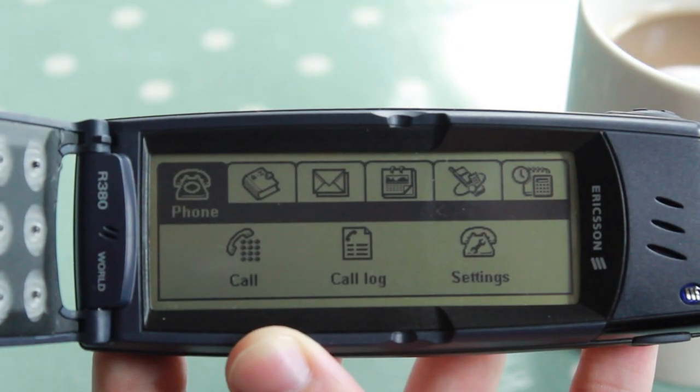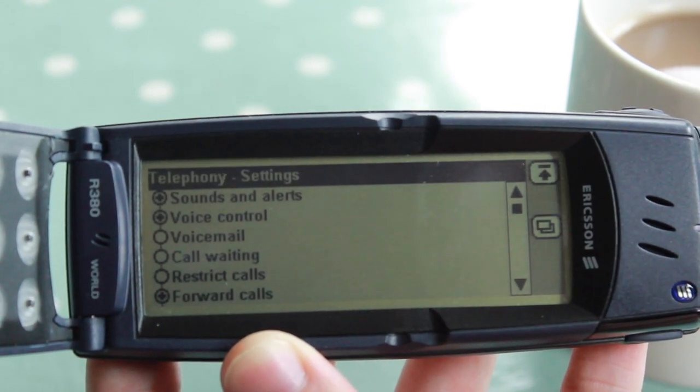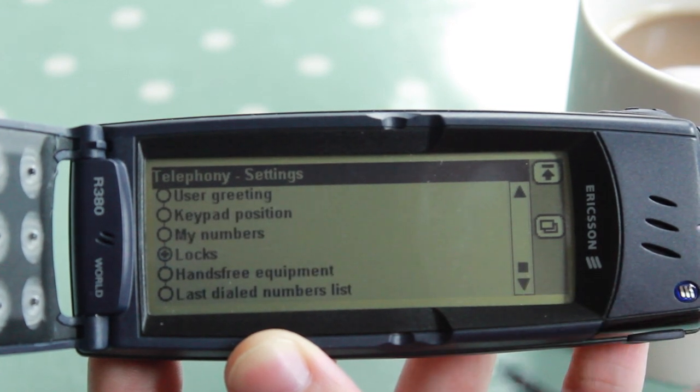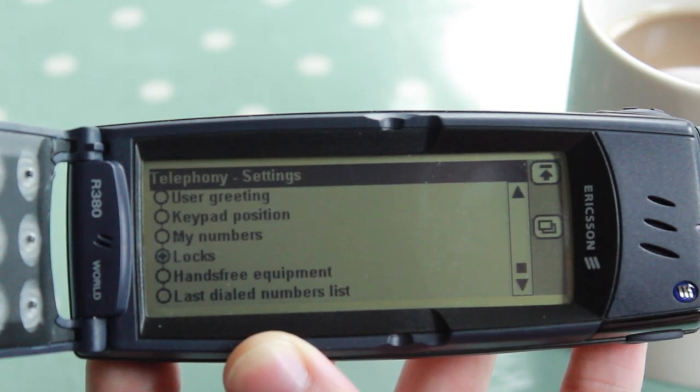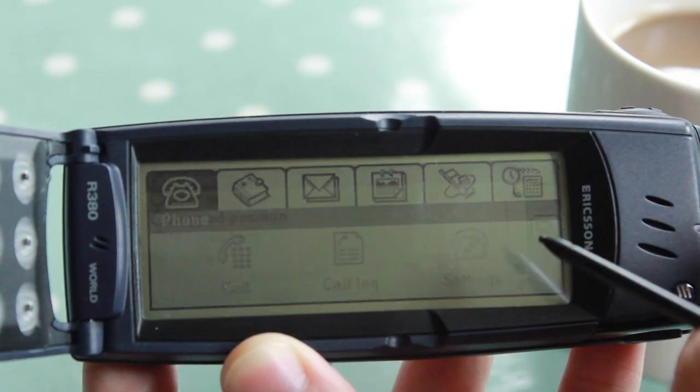Once you open the keypad or the flap, it flicks a tiny little electronic switch and tells the screen to switch to the kind of smartphone mode. And in the smartphone mode is a whole ton of features and options. That's something that you really wouldn't expect from a phone at the time.